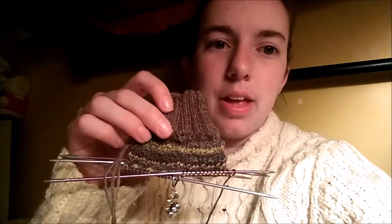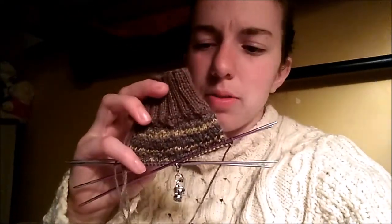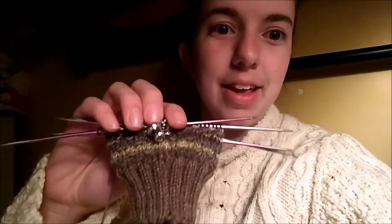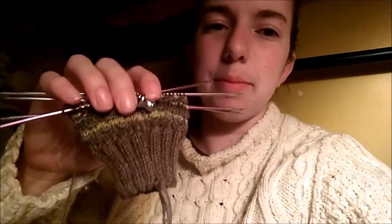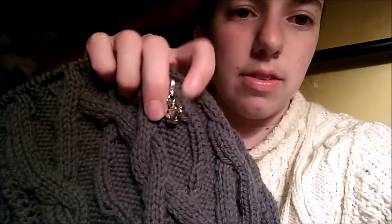I'm still not totally sure how well the yarn I picked for the heels, cuffs, and toes goes with it, but it's hard to see on camera. For my stitch marker to mark the beginning of the round, on smaller needles I can use my progress keepers, which are more fun. The only ones I have are from Molly Klein Designs — I got her tea time set. This one is a little teacup, and I'm using a teapot one on my sweater. There's also a teabag and other teacup ones.